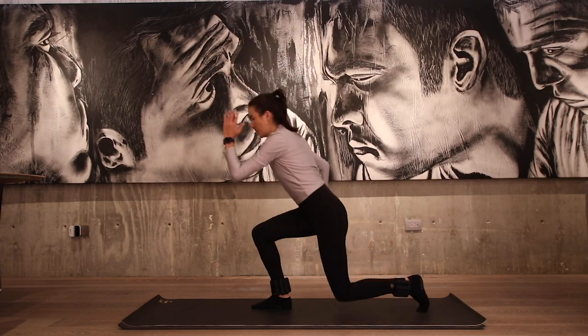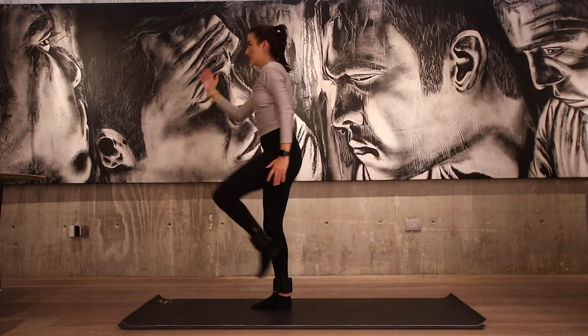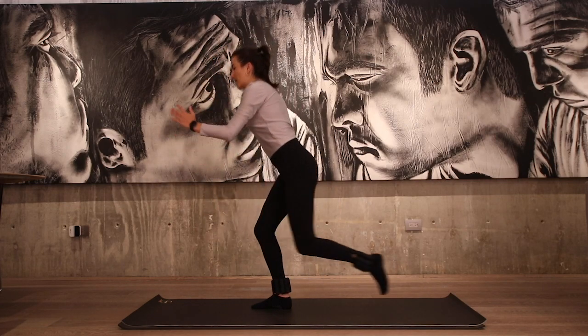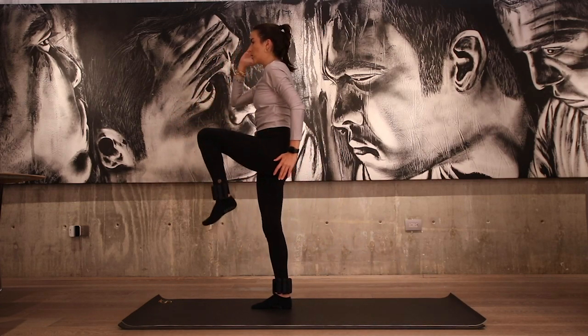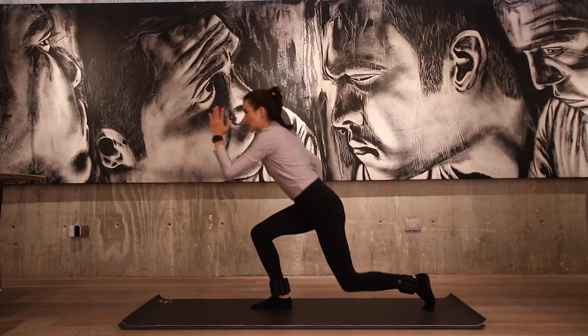Excellent here. 10 more. Make sure that you're pressing up with that right heel so it's the back of your right leg and butt working to lift you into that knee up.